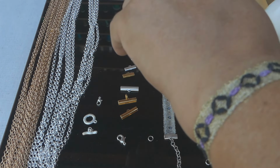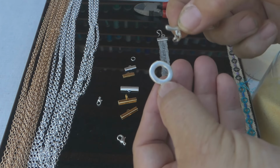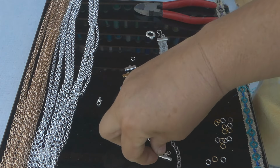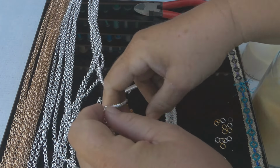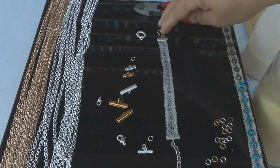If you are making a bracelet for yourself, you know how you like to wear it. If you are making it for a friend or you want to sell it, then you have to go for a flexible solution. This clasp here is not flexible. The circle you fasten at the split ring, and the rod you need to fasten with a bit of chain and another split ring, otherwise you can't get the rod through the circle.